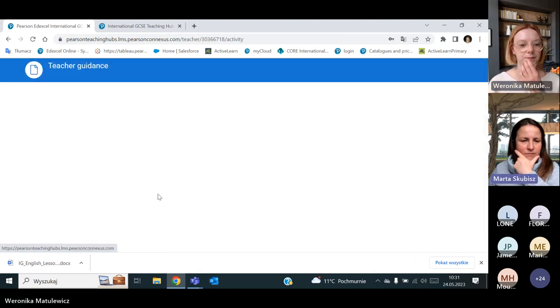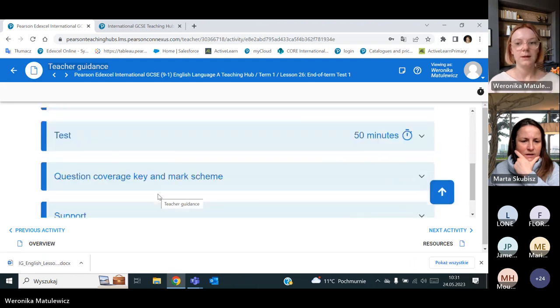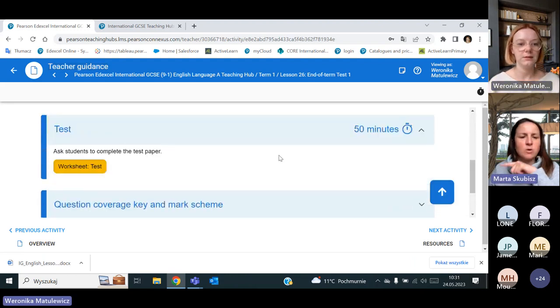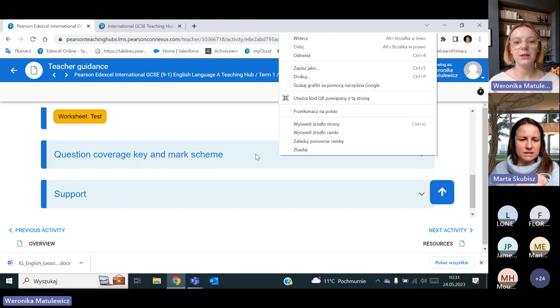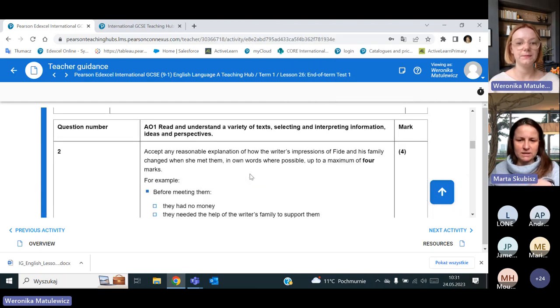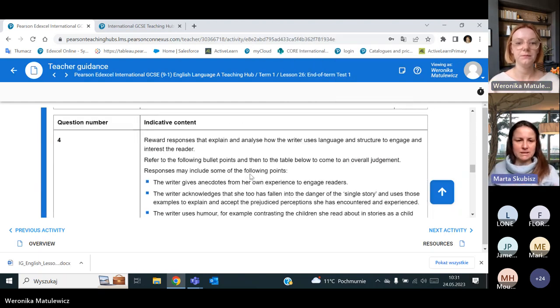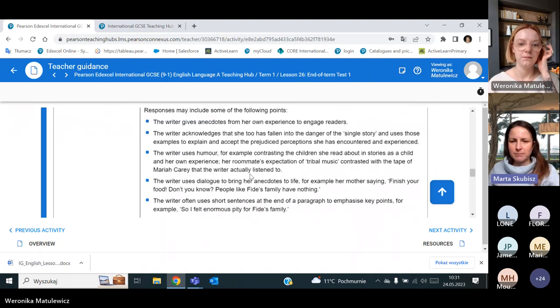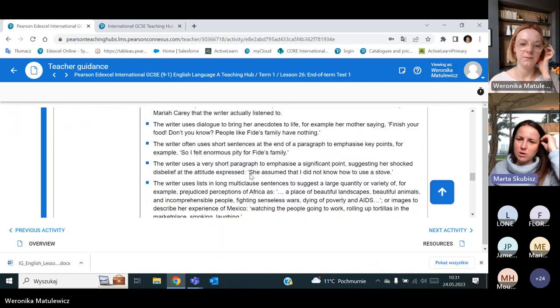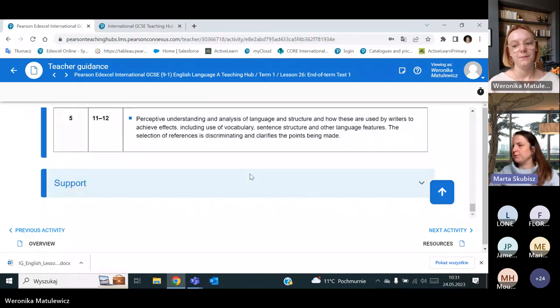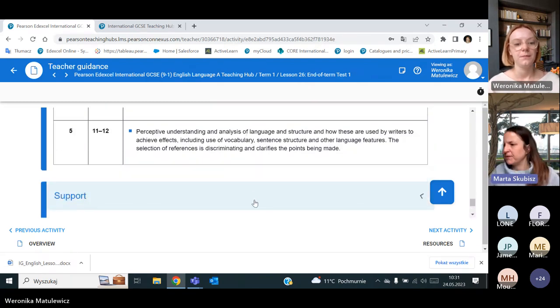We've got the test, question coverage and the mark scheme. So the mark scheme for the test is in here, but homework sheets are mostly free writing kinds of tasks.